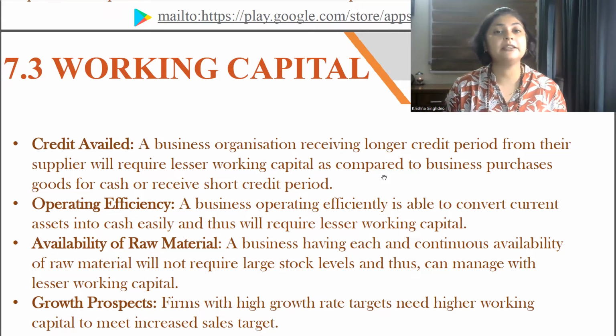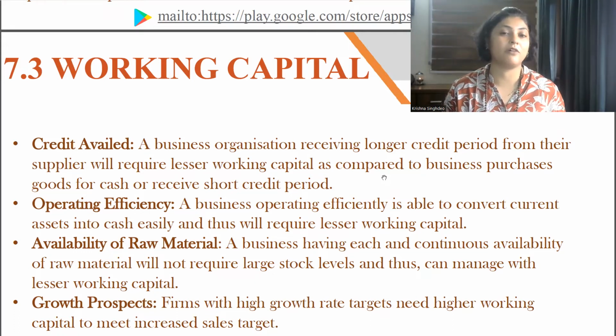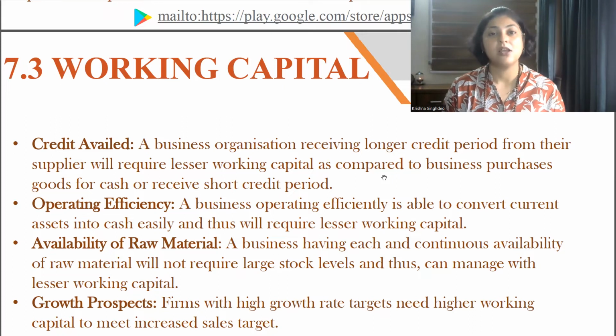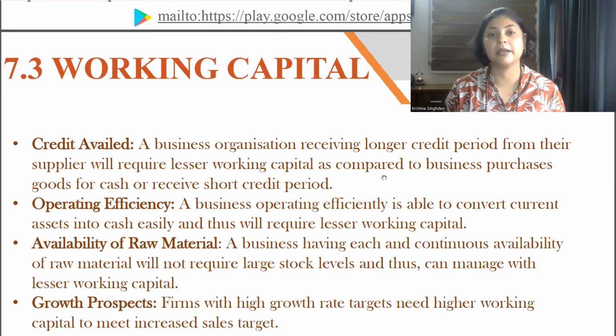If your raw material is available only during a particular season, then you will have to invest a huge sum of money during that season. Your requirement for working capital will increase. Or if your raw material is available throughout the year, you can buy it in small quantities. You need not store a huge amount of raw material. In that case, your working capital requirement will be small.